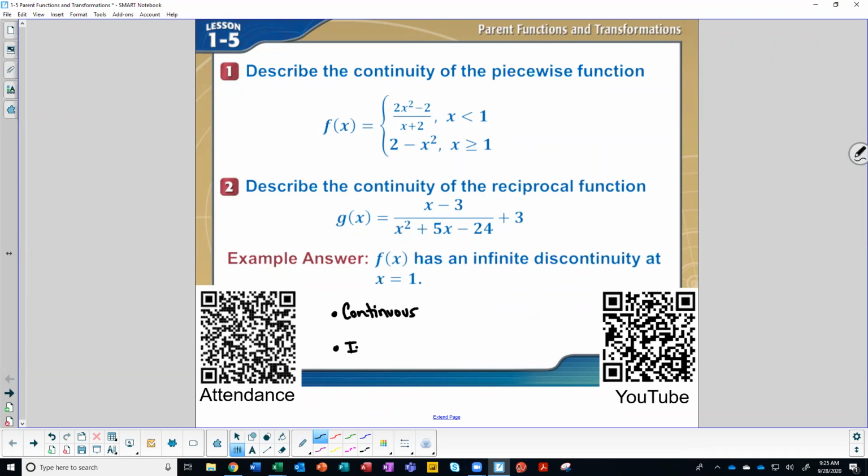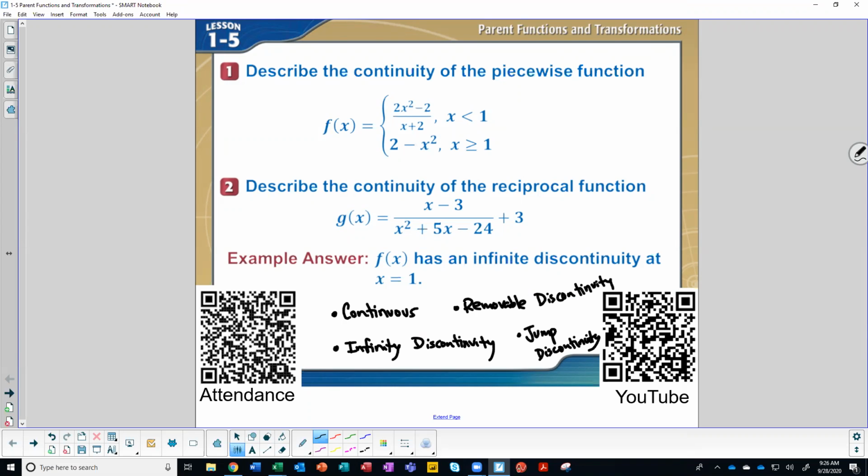You could have an infinite discontinuity, and that's where the graph breaks and goes to infinity at the break. You could have a removable discontinuity, and that's where you just remove one little dot and it's like an open circle. It looks continuous at first, so it passes what I would call the eyeball exam, but when you investigate it closer, you see that there's actually a little open circle. Or you could also have a jump discontinuity, and that's just where there's a segment missing from the graph. Jump discontinuity.